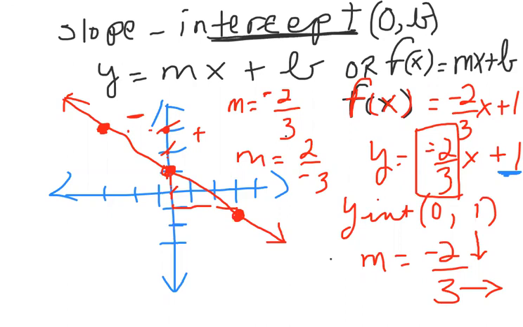Math is all about flexibility and versatility. There are other ways to do these problems, guys. You don't necessarily have to do them just one way. Negative slope, down 2 over 3. It doesn't always have to be like that. You could do it in reverse. Up 2, left 3. It's still a negative slope.